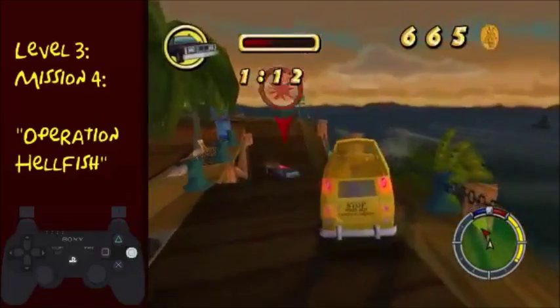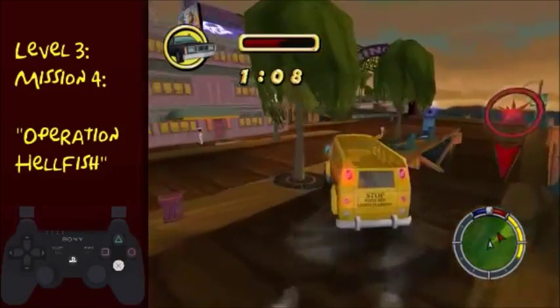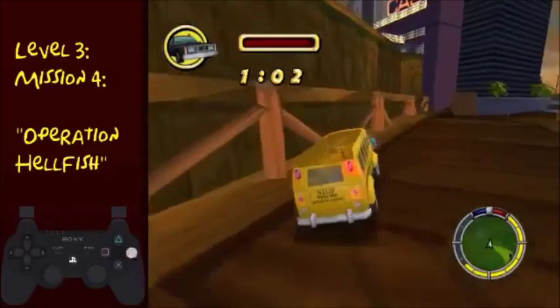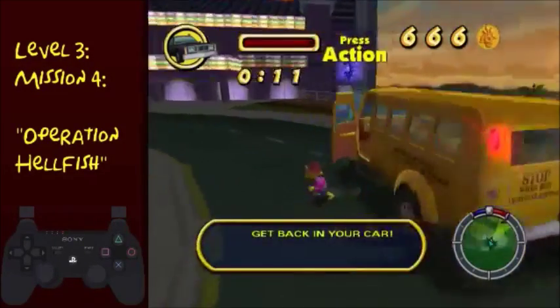you're gonna want to reset your car. It'll put you on the other side of the building so you can get the really good hit. And it makes it a lot easier to get that car stuck.